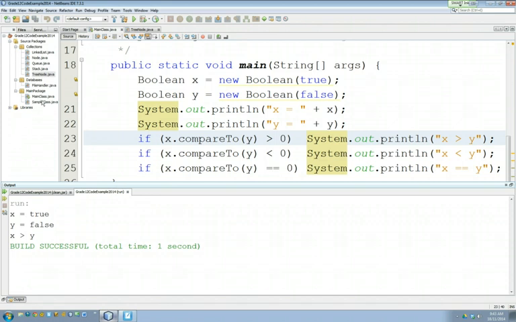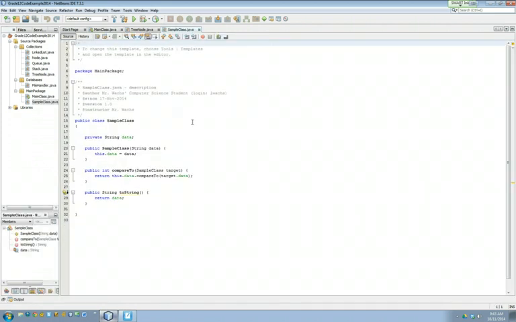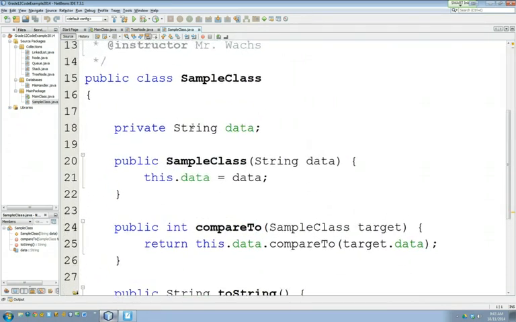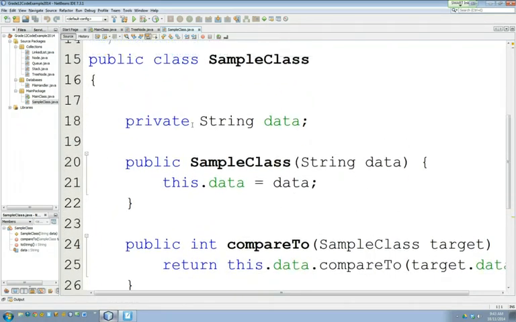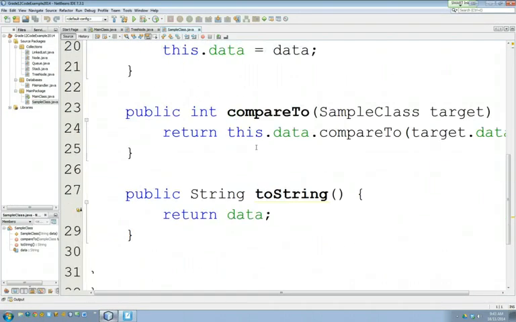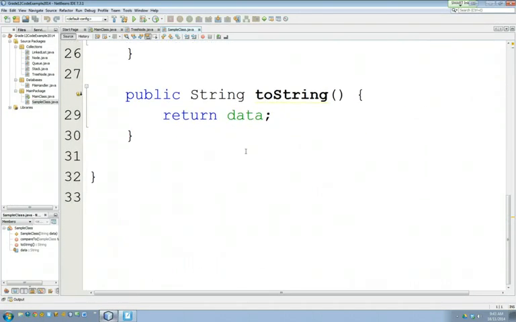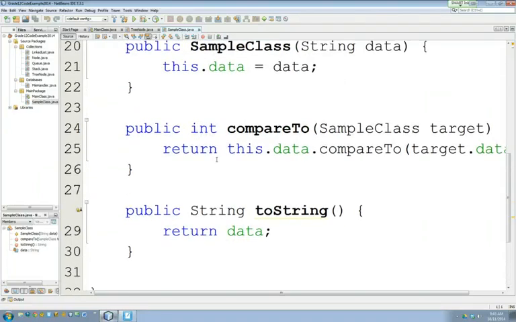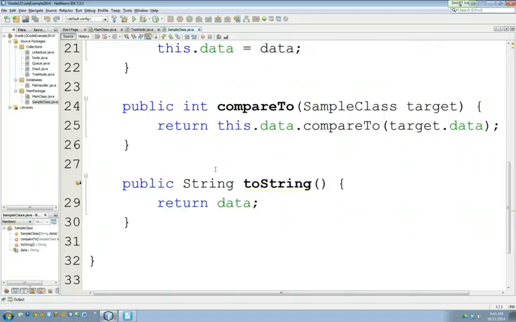Now, I can also do this with my own class. I made a quick sample class. I didn't want you guys to code this in. It's extremely simple. This is called sample class. All it has is one piece of data. I just happened to make it a string. So I built that into the constructor. When you construct the sample class, just pass it a string. I also overrode the toString method so that it can output itself. But then I also overrode the compareTo method, which isn't necessarily overriding anything, because compareTo isn't necessarily built into everything. But what I do here is I've defined how you compare two sample classes. And for this, all I did was compare the data, right?